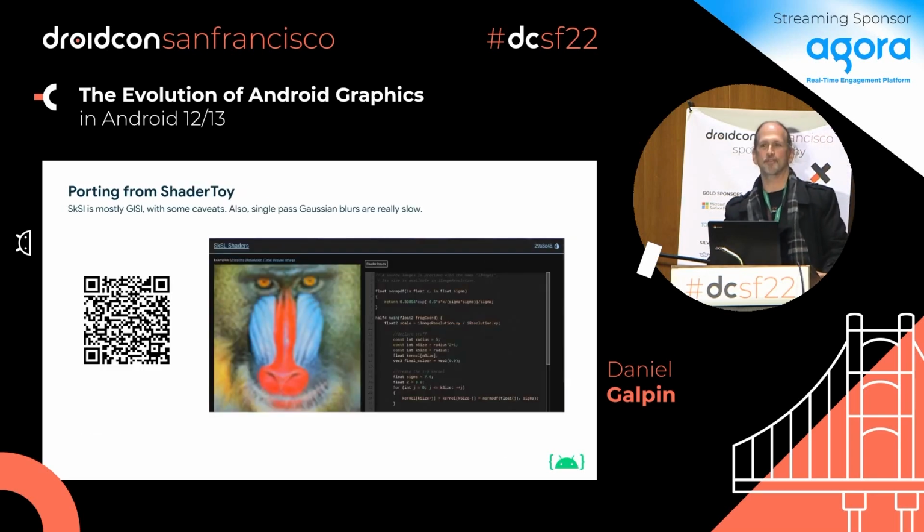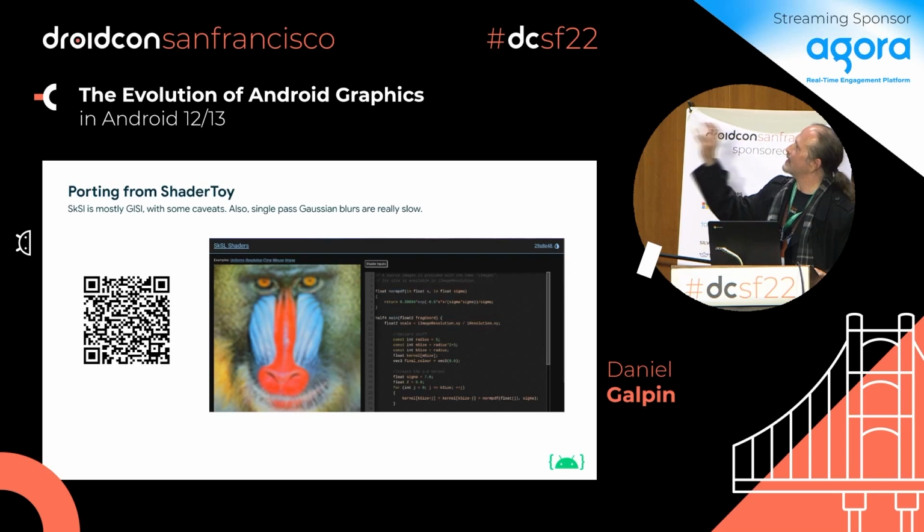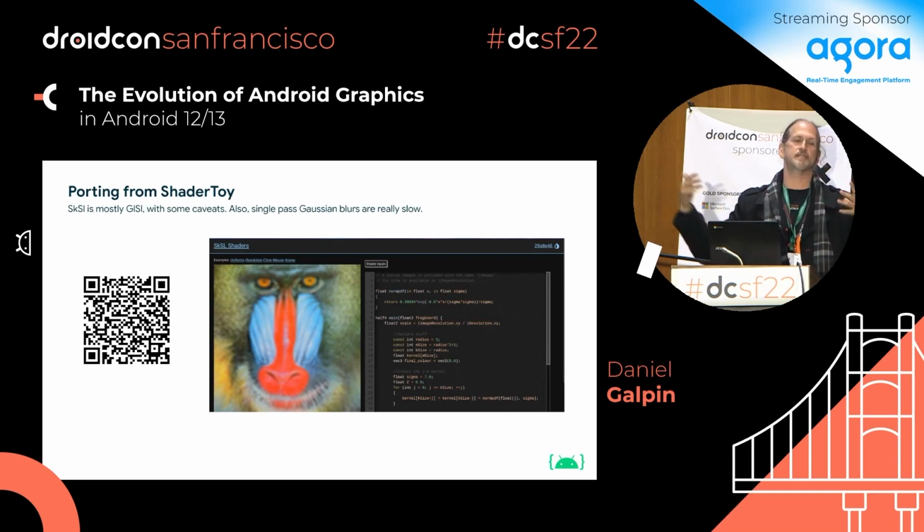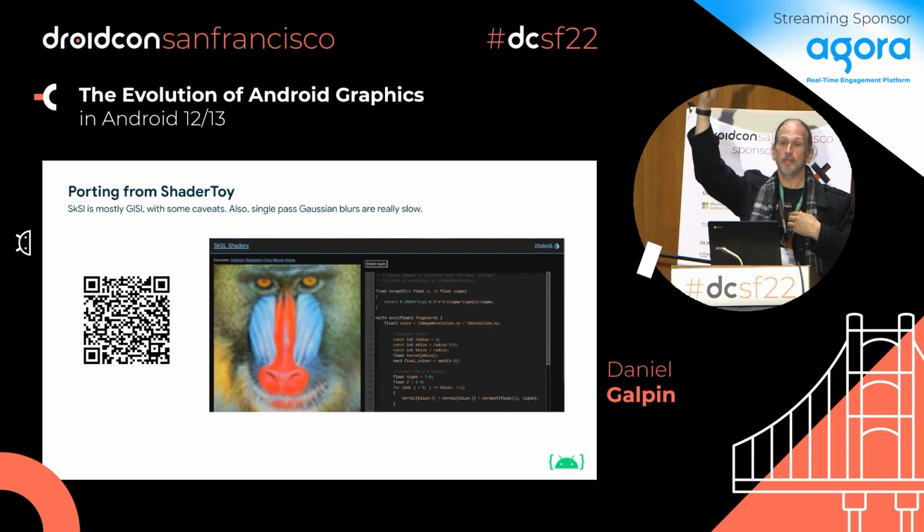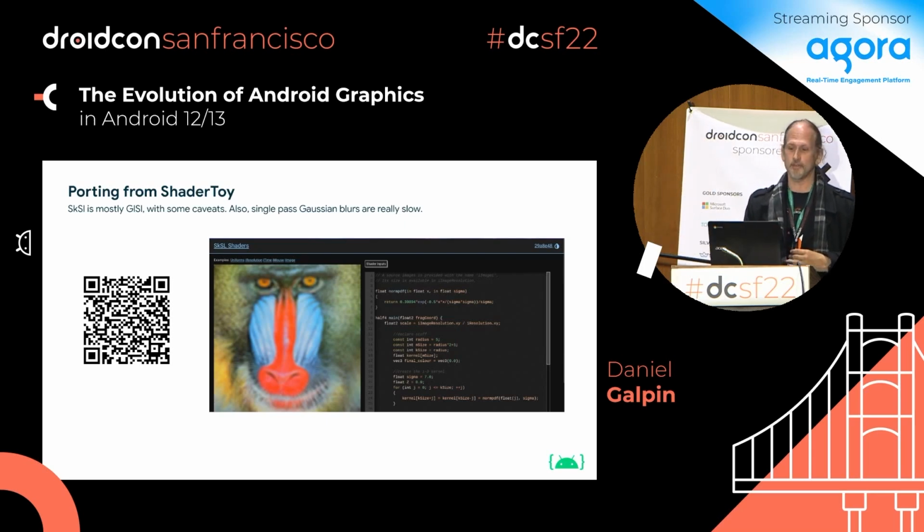This is, by the way, exactly the wrong way to do a Gaussian blur. This is a single pass Gaussian blur, which basically means that you have to sample each pixel in two directions twice. Normally what you do is you do it in one axis and then save that value off, and you do it in the other axis. It's much faster. Since I only have one shader that I can run, I had to do it this way. It just shows how fast GPUs are, the fact that this works at all.